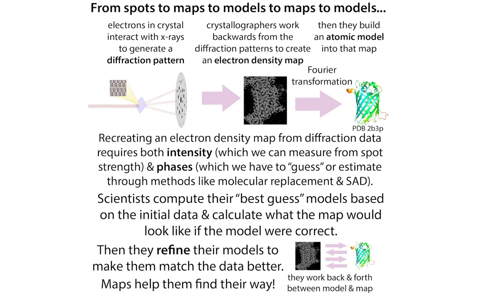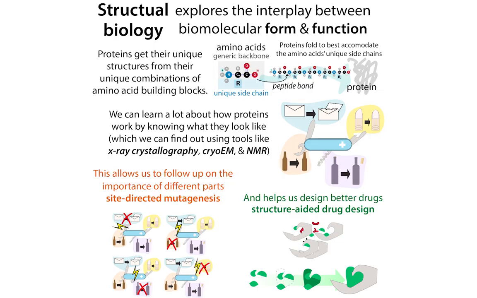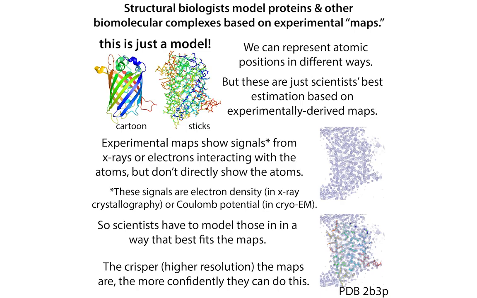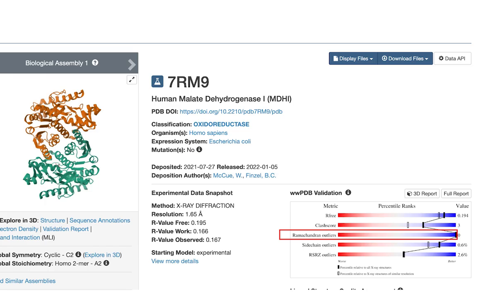So Ramachandran plots are a way in which structural biologists check whether their models of the proteins that they make are biochemically sound. And so you might see something like Ramachandran outliers when you're looking at a structural model. And so we'll talk more about that, but not here. Know that that's where that comes from.